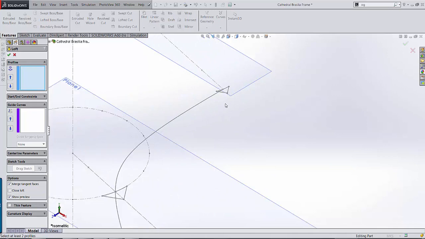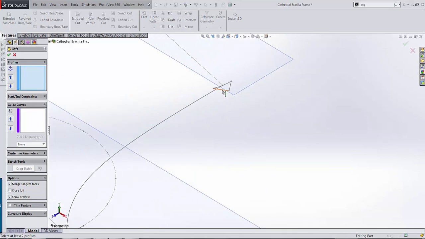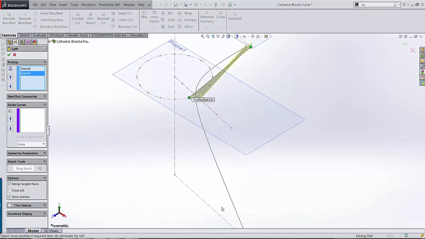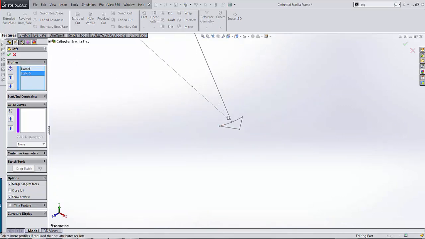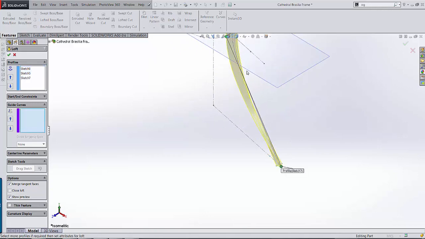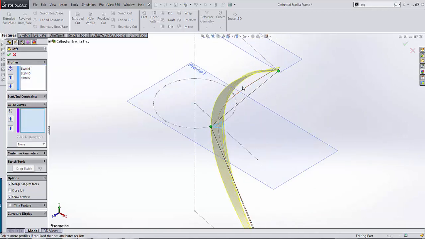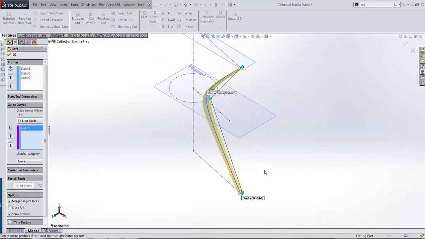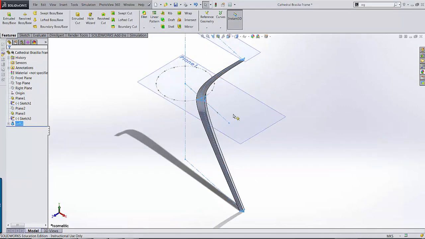Select the profiles as the 3 sketches, as we can see, and the guide curve as the hyperbolic path. Accept that. And that is the hyperbolic shape for one of the concrete forms.